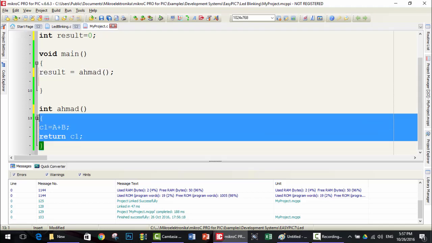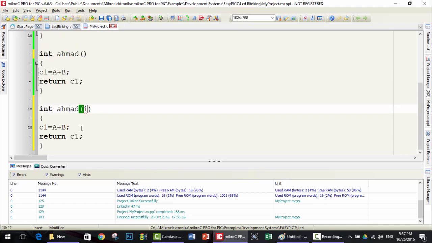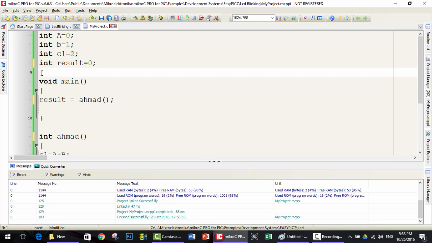Now let's look at the third type. It's really similar to the second type except for the fact that it will take inputs, int a1, int a2. Okay, let's write a1 and a2 here and define them up there in the variable section.